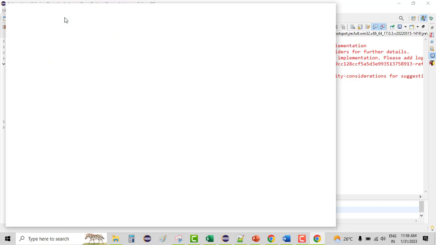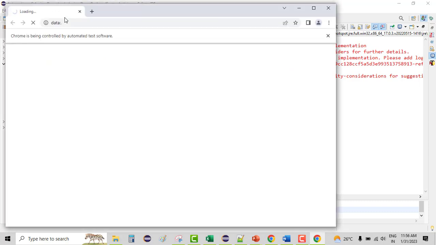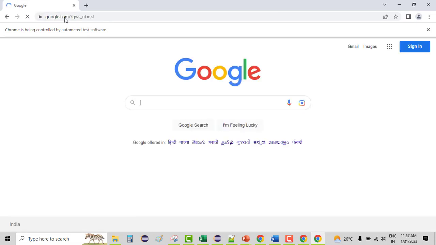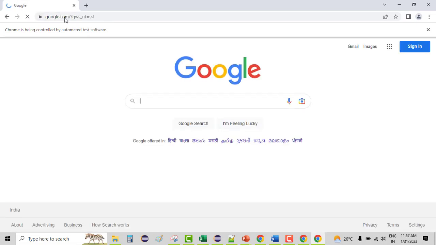It will maximize the window also this time. Actually, I've opened two Chrome browsers. It's okay, no problem. It will maximize the window. It will open google.com. It will take a screenshot and save it in my local machine. So here we go. This is the screenshot which we will be getting.